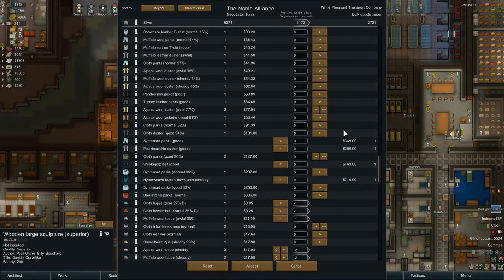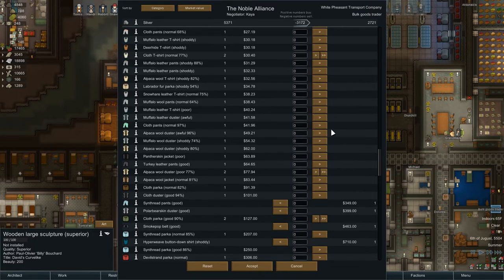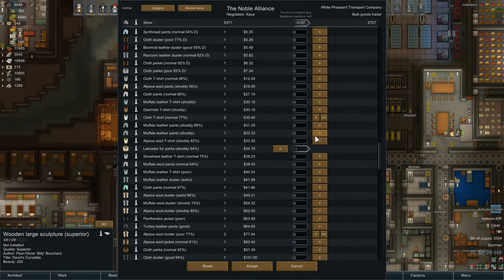85%, 90%. So probably not a lot of this to get rid of. It's mostly just dump a bunch of the fabrics, the leathers. There's a 54. We get rid of that one. What's the shoddy? Pants. We'll keep the shoddy 100% and let's see, that is our negative.